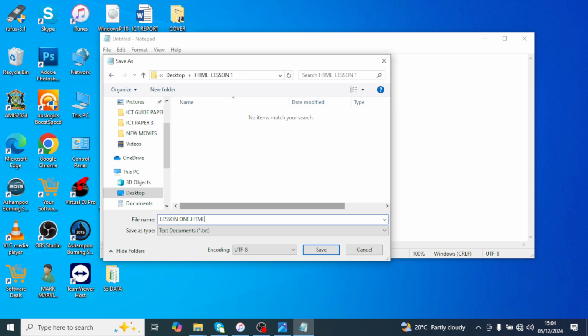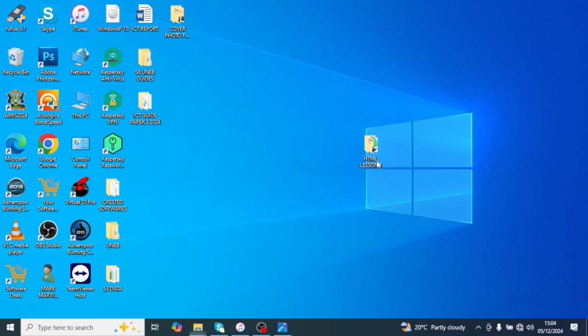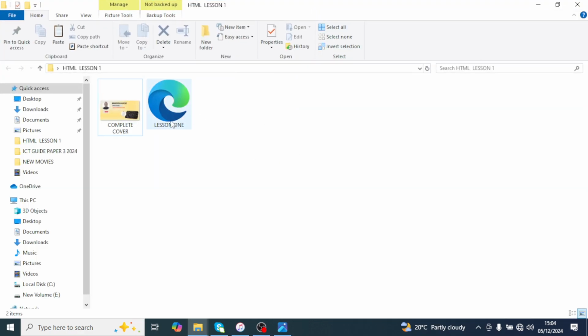1.html. And then under save as type, I can select all files. Then I should just ensure that I'm at desktop and I'm in the folder I'm using, HTML lesson 1, then I could just click save, and if I close this, I can just open HTML from here, and my text document is already here. That is the best way of saving a notepad into your folder when you're coding a web page or a website for the very first time.